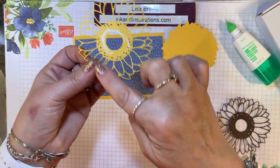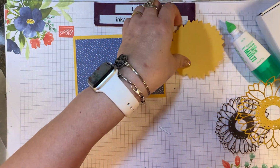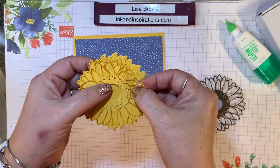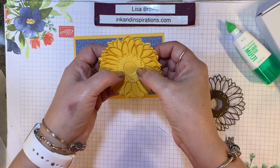And I don't put any adhesive around these because I want it to be a little dimensional and not lay flat against this background. So let me match these up again. There we go. All right, look how pretty that is.